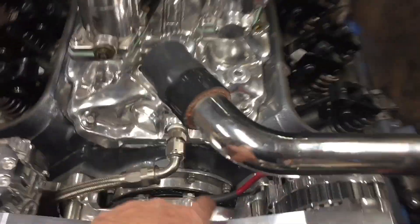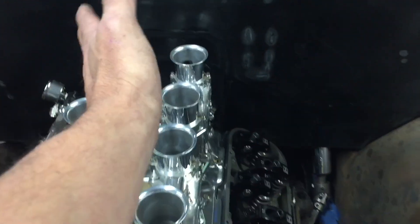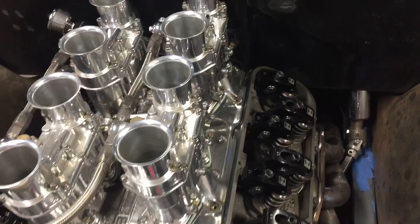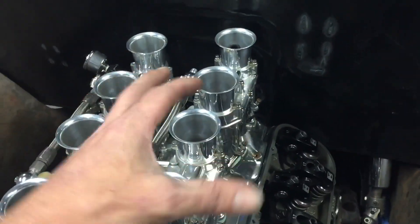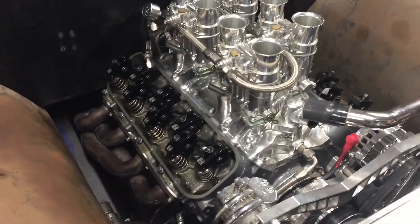On our timing mark down in here, which is gonna be fun to see. Once we get that at 50 degrees before top dead center, we'll drop our distributor in, have our rotor pointing at number one. Then we're gonna move the distributor back and forth till we get these lights to come on and off — I'll show you guys how that works. So I've gone ahead and measured the balancer — it's an eight inch balancer. So we're gonna have to make a mark three and a half inches away from our top dead center mark, our zero mark.